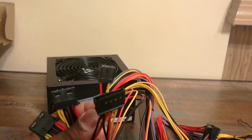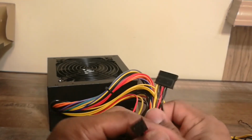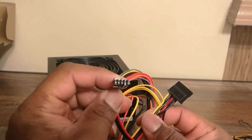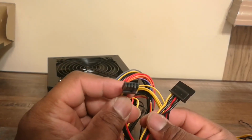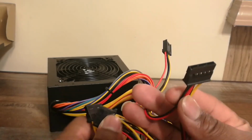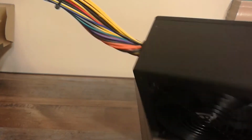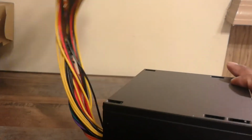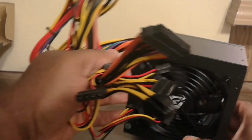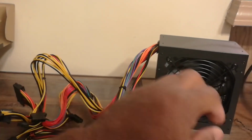Now back in the day, the floppy disk drive was the thing, and we sure did appreciate it when you had a power supply with the floppy power connector, and you got your SATA on 1 power rail. The length of the cables are nice and long for good cable management, so you can have it set to the bottom, and they can route through the cutouts of the case. Now let's go ahead and plug it in.